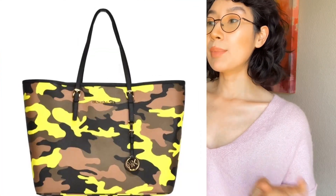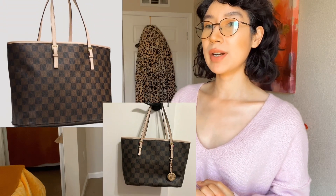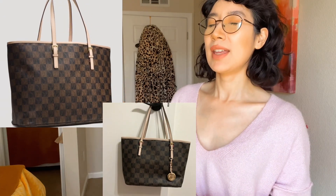Before I end this video, I just wanted to tell you guys that Michael Kors in the past had these really cute ones. If you want to try hunting for them, they are the Michael Kors small jet set travel tote bags. They came out in camouflage print, perforated neon pink print, and neon yellow or lime. I'll post some pictures for reference. They also came out with a checkered print Michael Kors extra small tote — which is so cute. I used to have it but sold it. It's really adorable, lightweight, and reminded me so much of the Neverfull. If you want to try hunting them in the pre-owned market — maybe eBay, Poshmark, or Kari might have them.